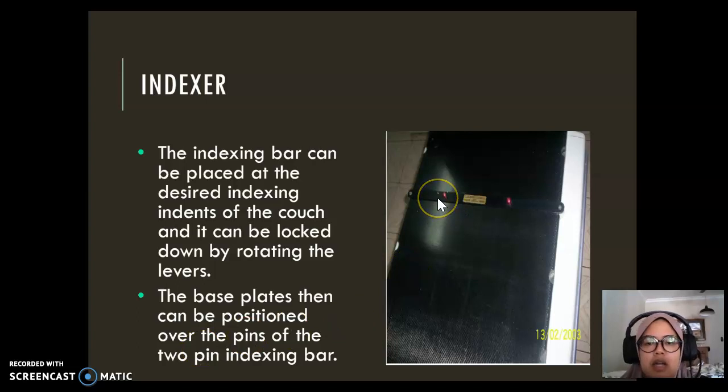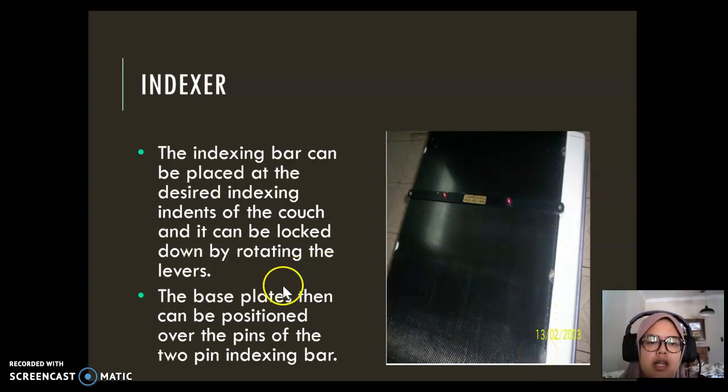Okay, this is one of the important things that you need to consider. Every time you want to set up the patient, make sure your couch has an indexer on it. Okay, so you can put it at any place here. But you need to make sure that you record where the indexer position is on the couch for every single patient. Okay, most of the time it will be at the same place. But for example, if you are using it for the head and neck, it will be much higher on the couch, while if you are using it for pelvic immobilization, it will be much lower.